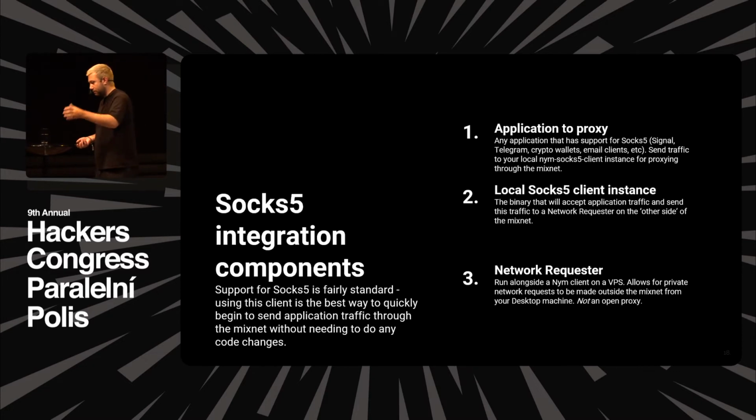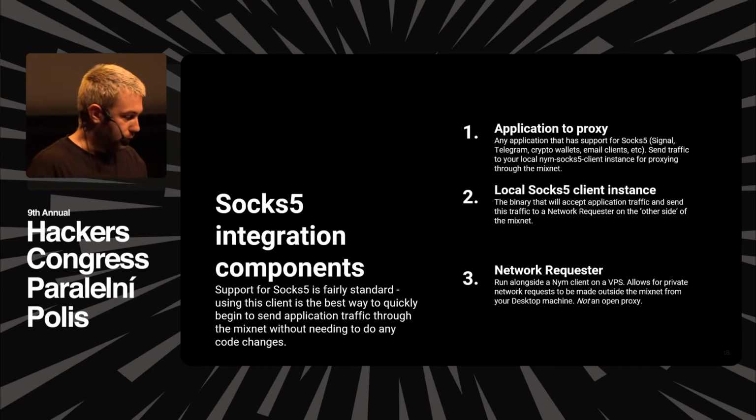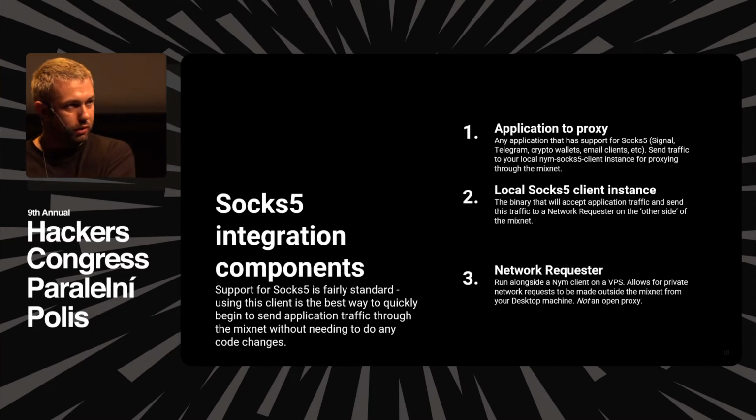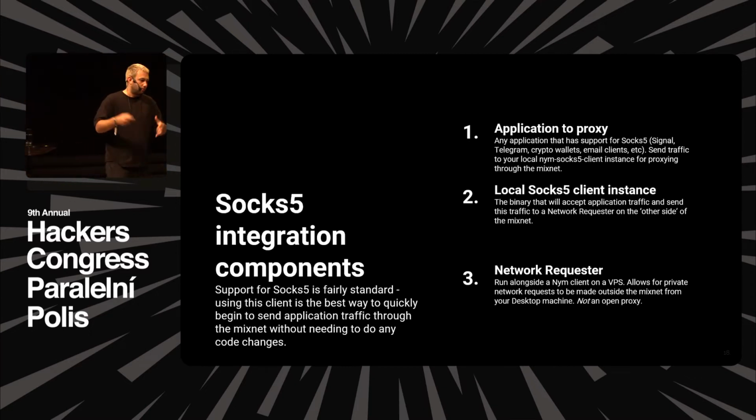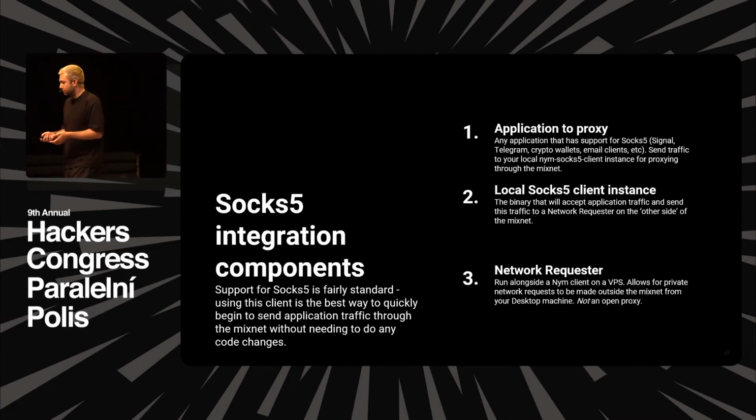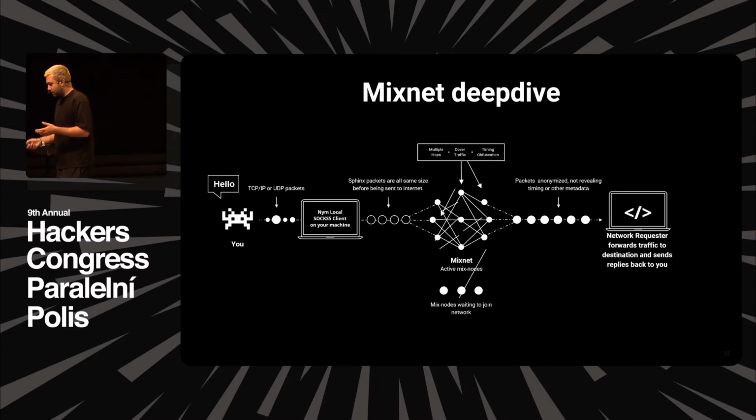It will make a network request for you, maybe to Signal's backend servers. It'll take the response, and then with the magic of SURBs, single-use reply blocks, it will actually be able to route that response back to you, and then you'll be able to see that you have some new messages from Signal, right? So these are the three things that you basically need, that at the moment are both very easy to set up, and we have about 50 different instances running at the moment, so that people can use different apps through Nym.